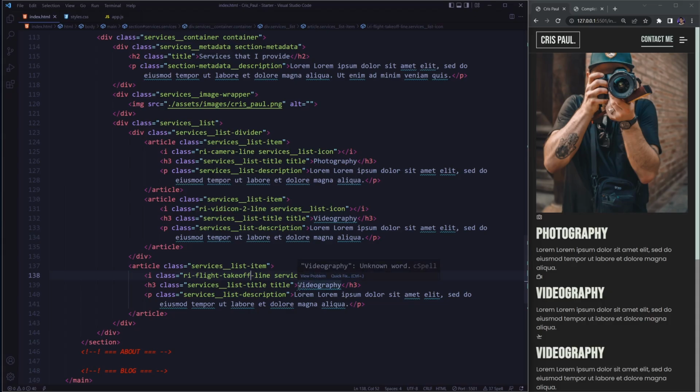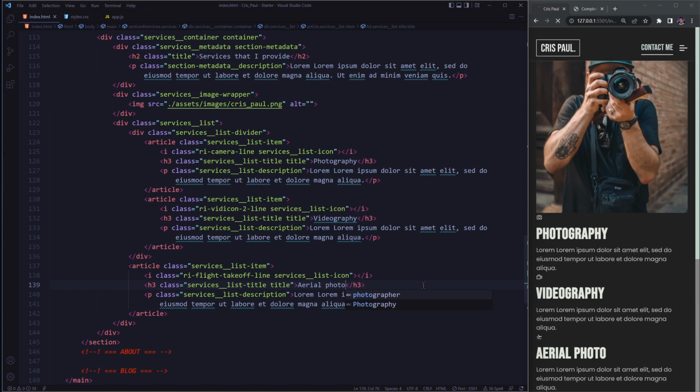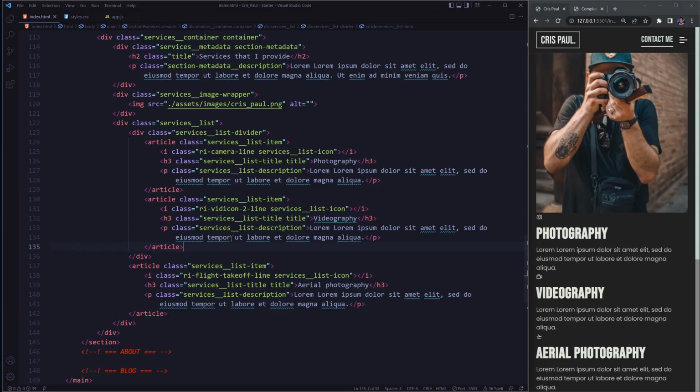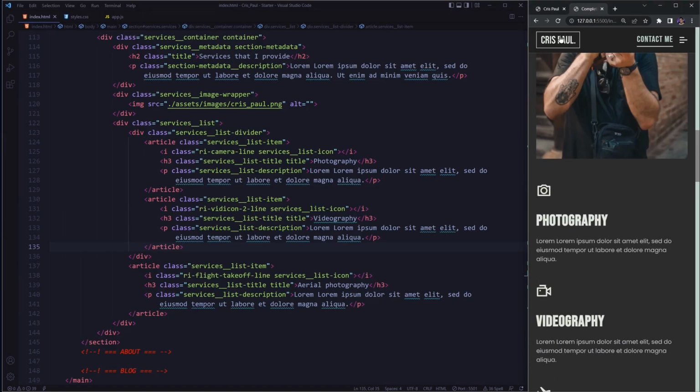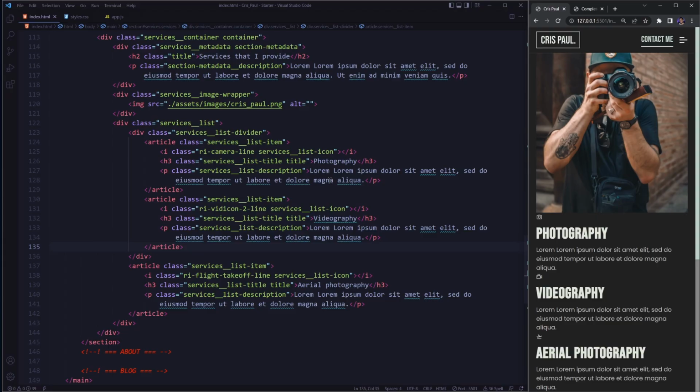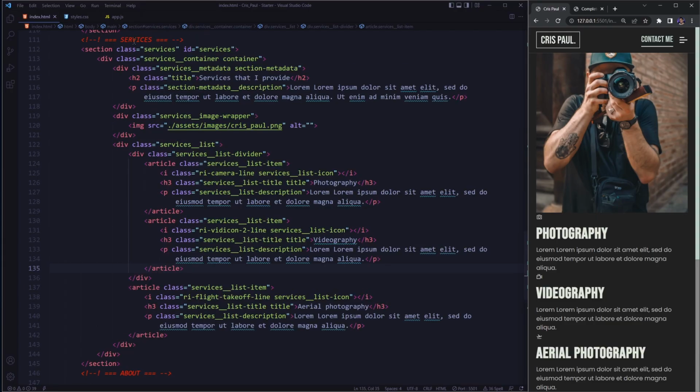And then we can just change this to aerial photography, like so. And it looks like that's pretty much it for the services section. Let me just double check. And it is. So now let's go ahead and make this look better.